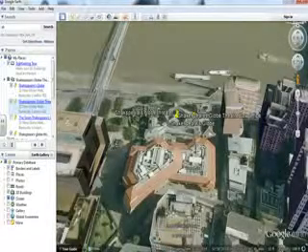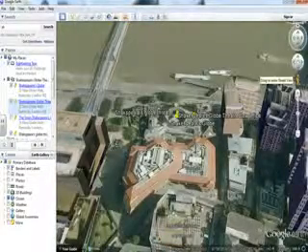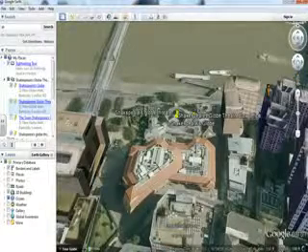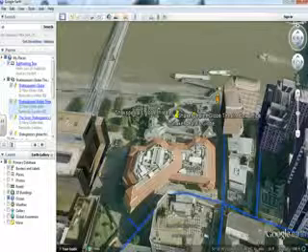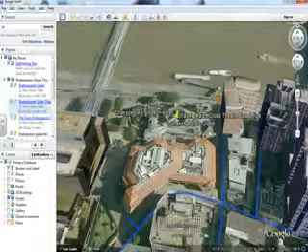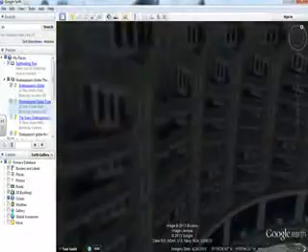When you come to this side of the screen, you see a little person there. So you just drag the little person to here. Well, you see all the blue lines. When you see blue lines, that means this place does have a street view. You need to know some places do not have it.